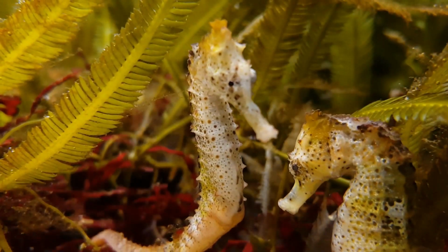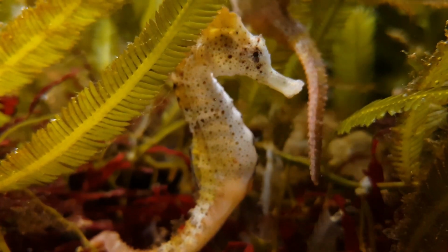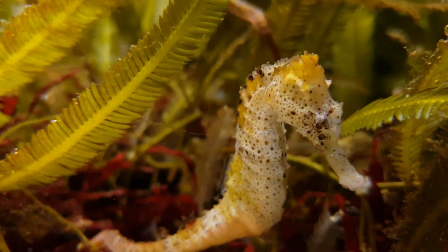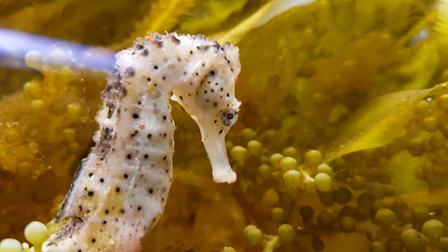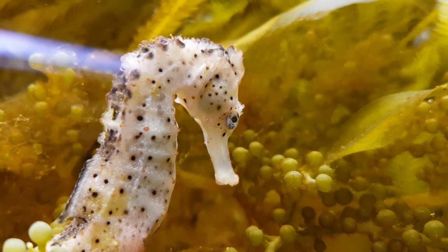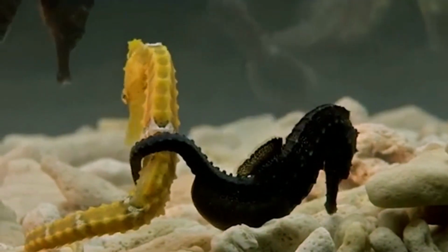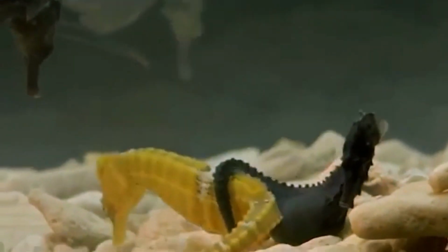The average lifespan of a seahorse is 4 or 5 years. Although this is a short lifespan, it's a long time to reproduce more. This is because seahorses have the capacity to reproduce rapidly. A seahorse can carry up to 2,000 young at a time. Pregnancy lasts between 2 and 4 weeks. Even a day after giving birth, the male seahorse can produce sperm again and mate.